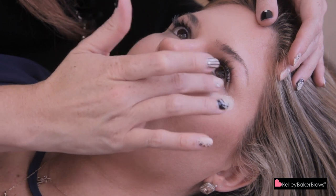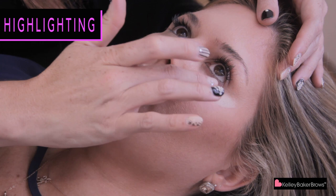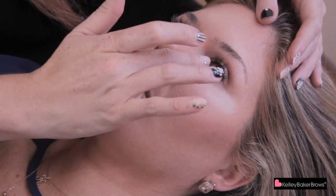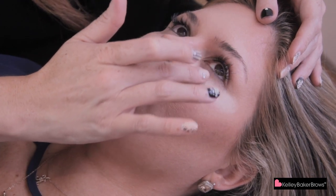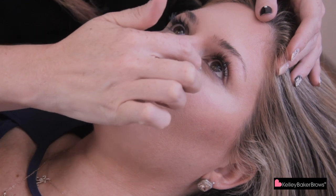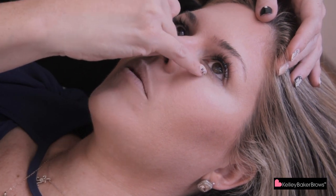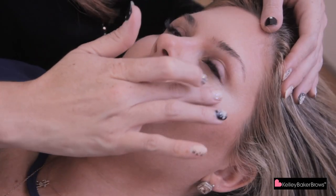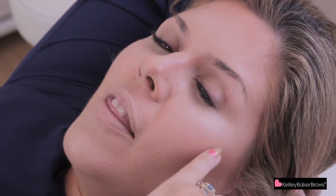We're going to highlight underneath Kelly's eye — this is to add some brightness. When you're highlighting, you have to always remember that's exactly what you're doing: highlighting. You're not color correcting a dark circle. This is to bring out the cheekbone. It also brings out your eyes a lot more, makes them brighter, draws more attention to them. That's usually the aim of an application — you want to bring attention to your eyes and make sure your skin looks good. So this is the final look of just my full face done. I love, love, love this highlight — I'm obsessed with it. And the contour is really great because it always makes your face look slimmer. So now we are going to move on to eyes.